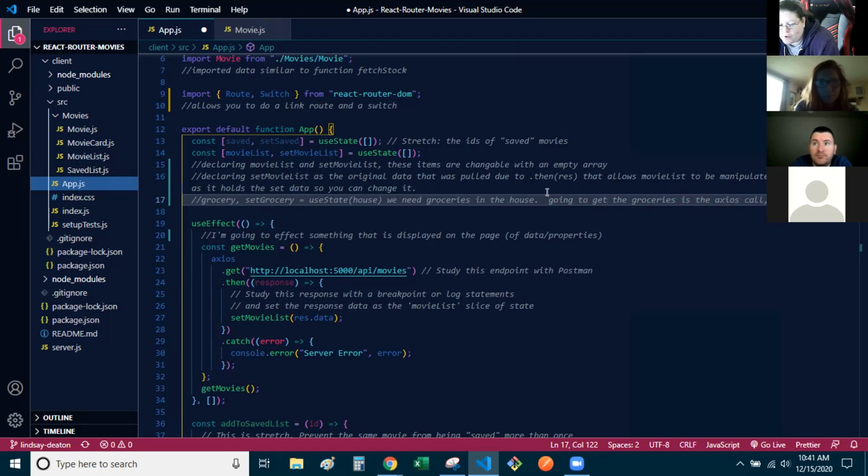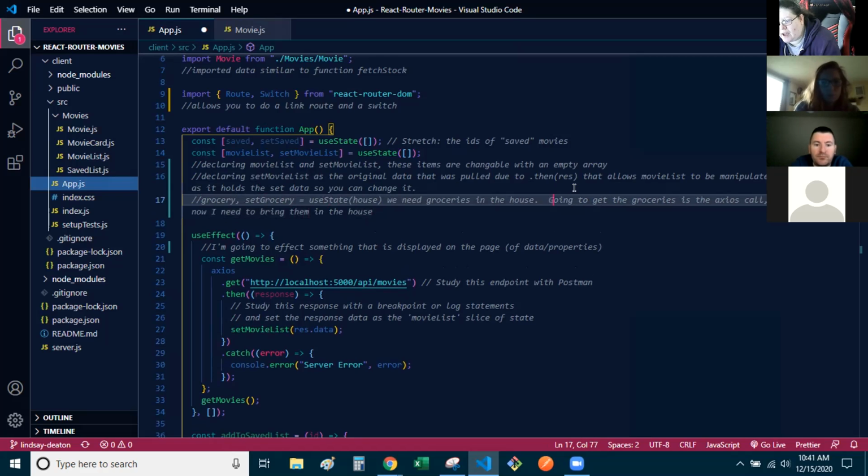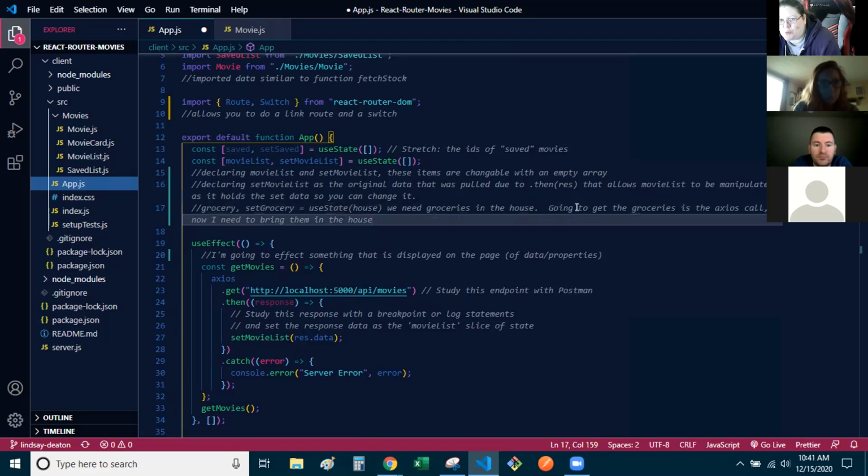My Axios call, the whole thing it's doing, is me gathering the groceries into my hand. Later on, I have to actually do the action of bringing them into the house, or displaying them in essence. So now I have them, I've set them. Now what do I do with them?